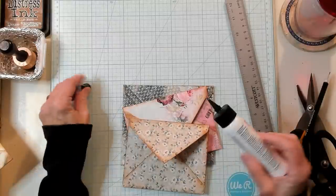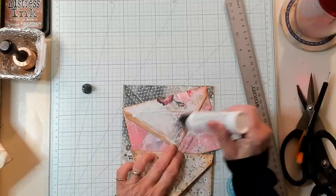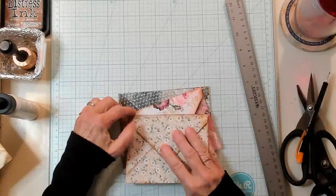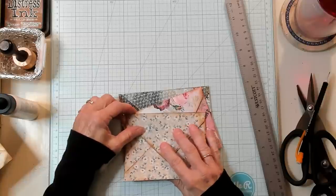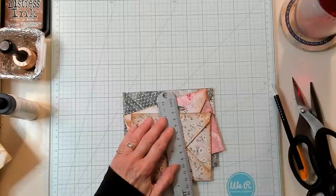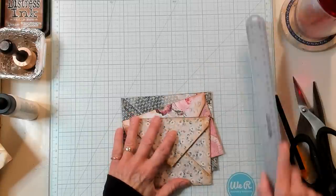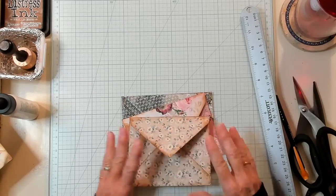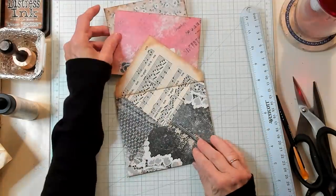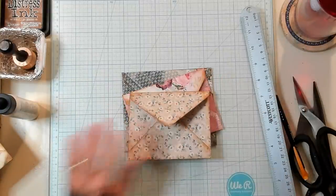Then I'm going to add my glue. Just like that. And I'm going to add my envelope, just like this. I'm going to measure it just to make sure before I push it down. Okay, now I'm pushing it down. Now we can open it, and we can open it here. So we've got that and that. Isn't that cool, you guys? It's really pretty once you get it going.